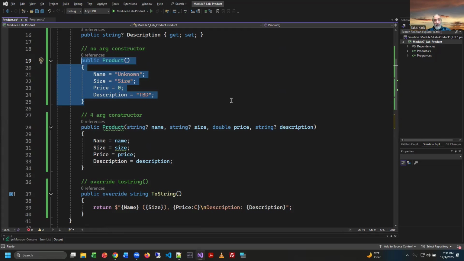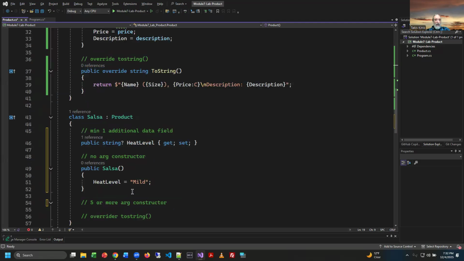So if I run a salsa constructor, it also adds that stuff with those settings. This is the inheritance piece. It's inheriting from here. So the moment I create salsa, it comes up to product and grabs its data fields using its no arg constructor and building it with these values and mild.